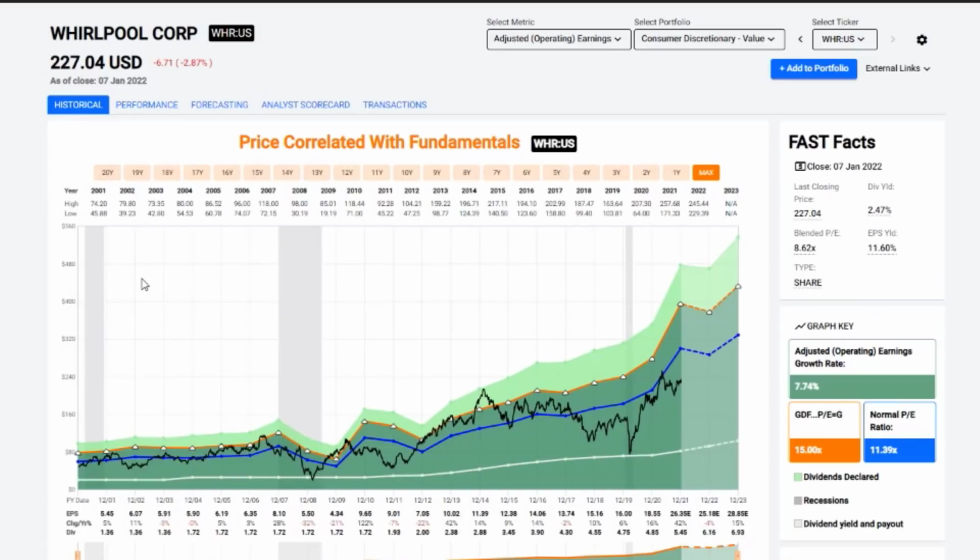So all these stocks have different characteristics. They have different attributes. They would fit different goals and objectives, and your job is to pick and choose. But the key message here is that valuation matters, and it matters a lot. The key is you don't want to invest in any company unless it's fairly valued or undervalued, in my humble opinion.